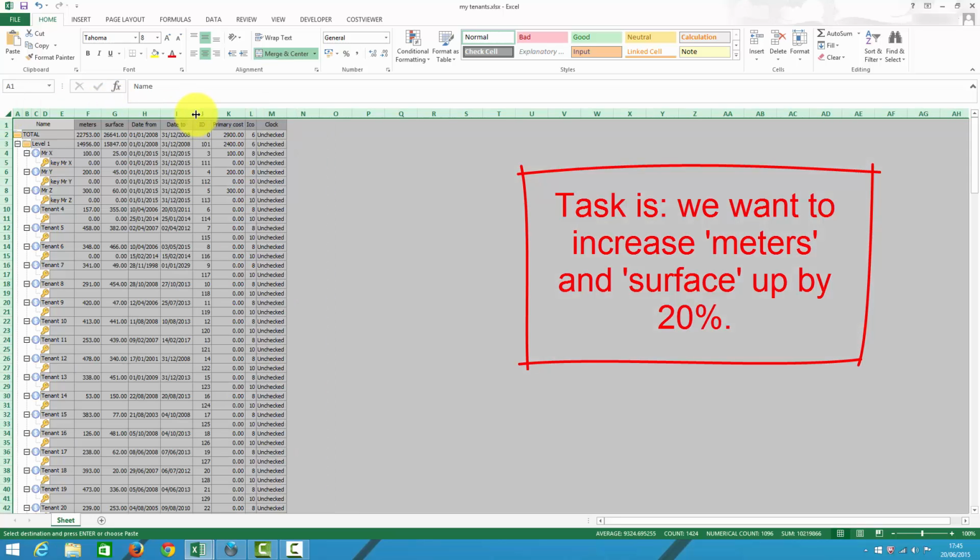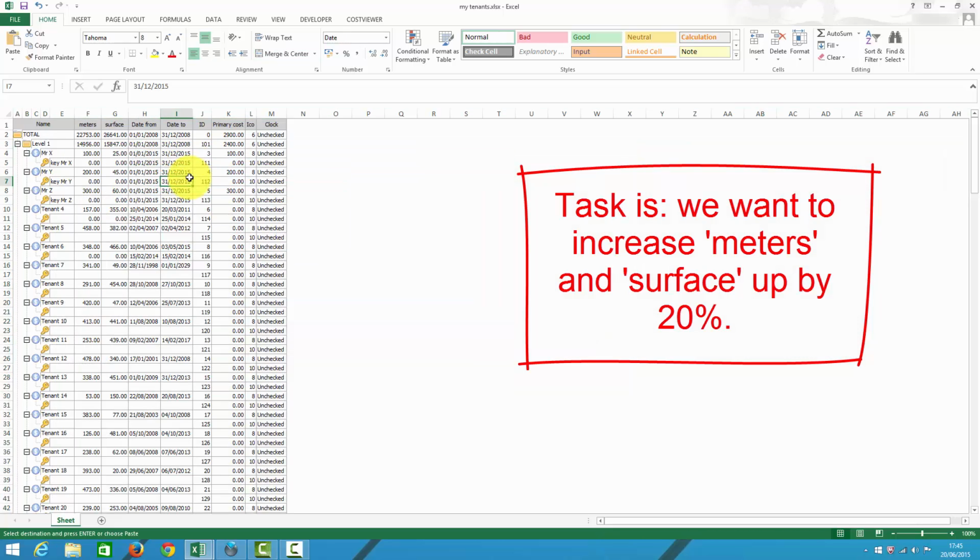So I have the tree exported in Excel, and now all I have to do is amend those two columns.